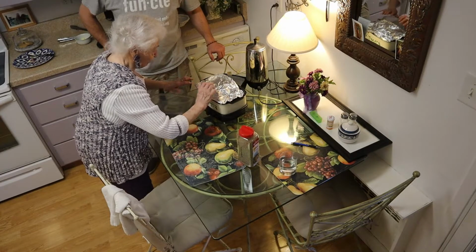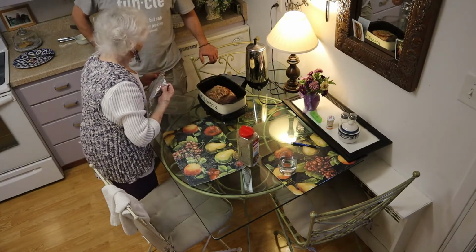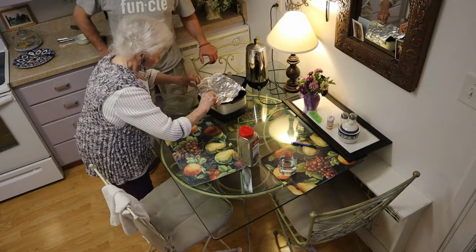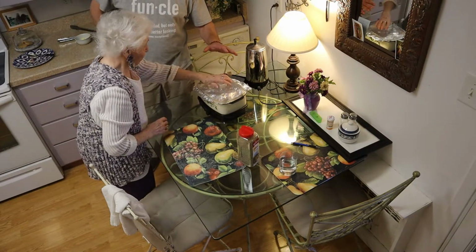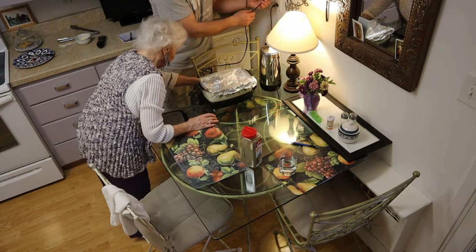I have to put this on here because... Do they still sell these types of things? Oh yeah, and they're really great. You don't have to fuss with it. See, us modern day cookers were lazy. We use crock pots for roasts. Well, that's the same thing. Yeah, this is just like the original crock pot from back in the day. And put it on high.